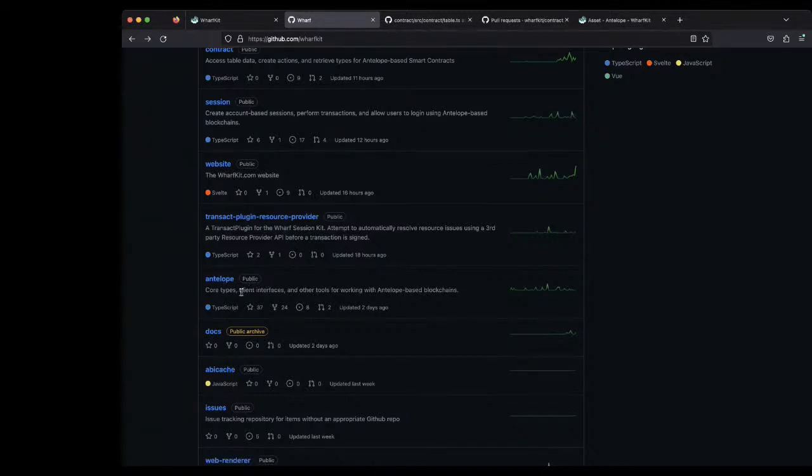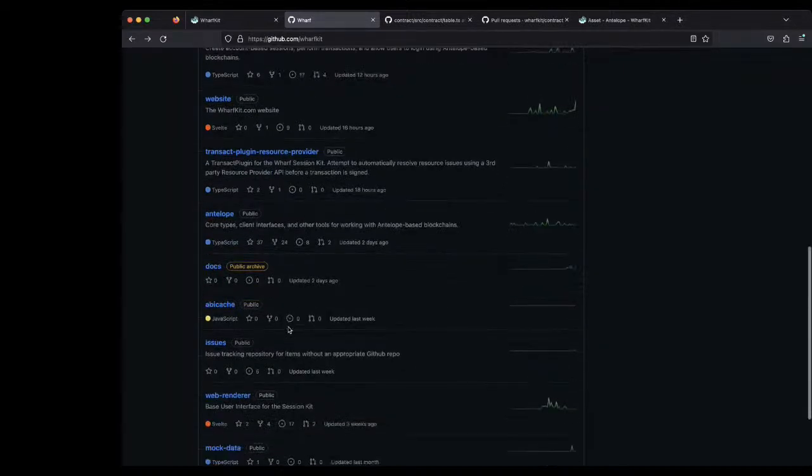We are looking at some potential changes to the actual Antelope library. Nothing concrete yet, but there's some difficulties with how ABIs are passed back and forth between the contract kit and the session kit, and we're not sure if the Antelope library is the solution or not. So there's some research going on. If you want to go dig around PRs and discussions and stuff, you can find more there. And I think that encompasses what has happened over the last week.